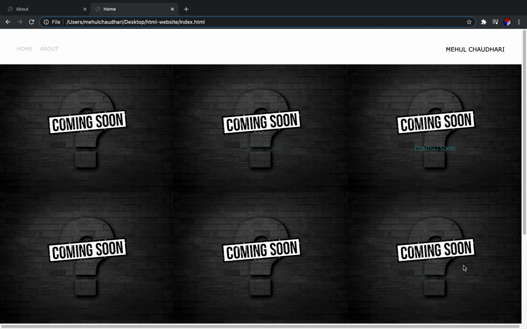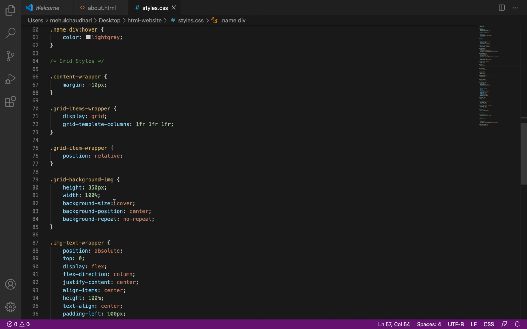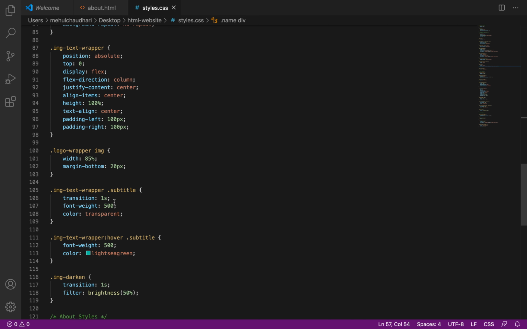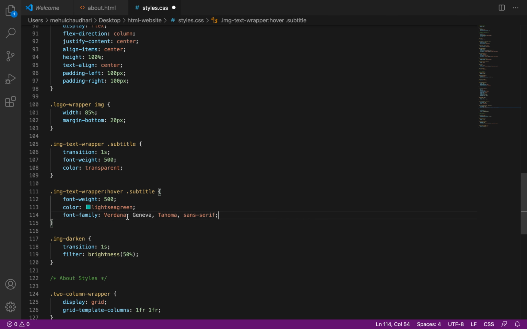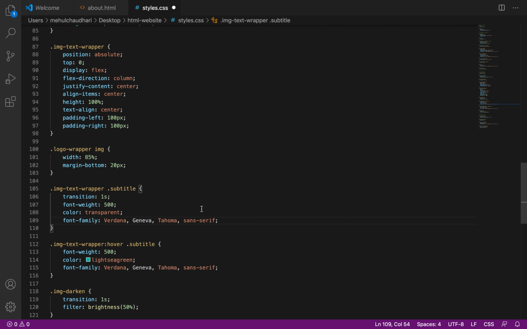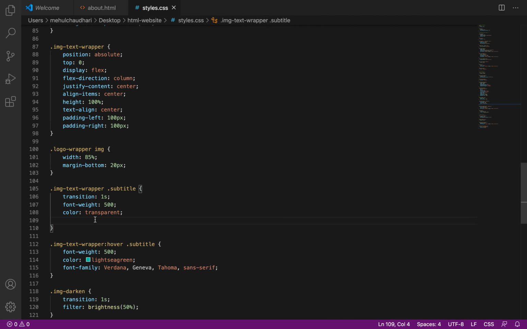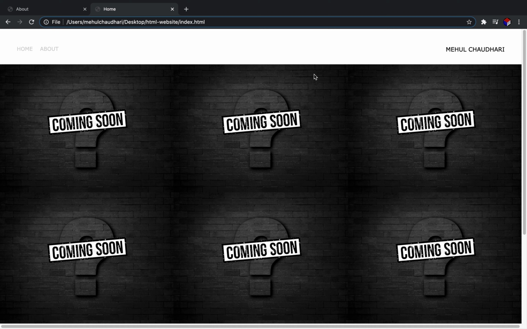The last thing we need to do is add our font to our 9x9 grid. So let's find where we want to do that. So we set our text right here. Let's go ahead and paste that again, which is our font family. And we also want that same font when it's transparent, because let's see what happens if we don't do it when it's transparent. It's gonna look a little weird. So if we come off it, you see that it turns back into its original text because of that transition. So we want that text over here as well. Hit save, and now we don't have that problem.